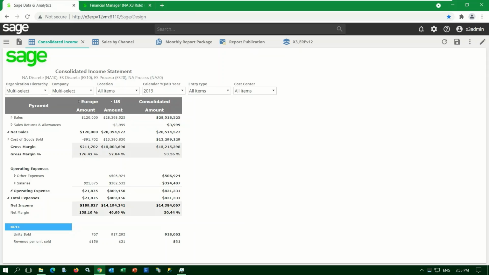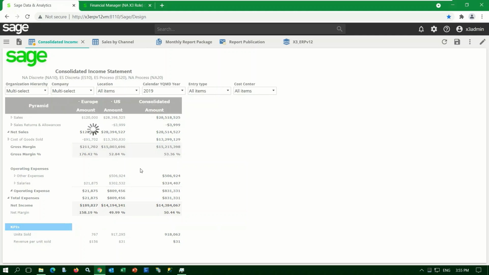You also do other activities like data management work, which we'll see at the tail end of the demonstration here today. So this is an income statement. It's very similar to the budget versus actual report that we saw earlier. Instead of showing budgets and actuals and comparing against budgets, it actually shows companies here in the different columns that are basically grouped up into different regions.